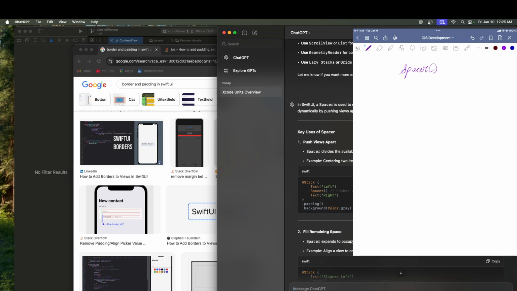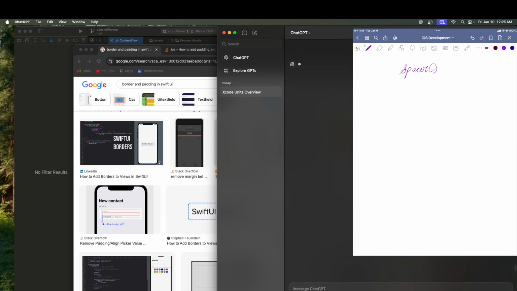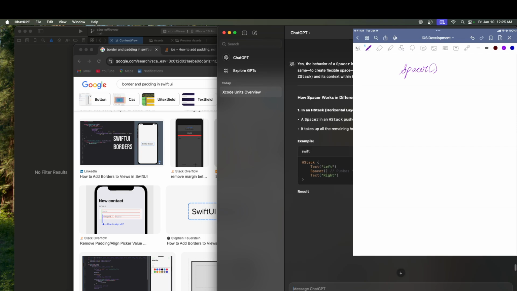So the work of Spacer, how it is used. The way Spacer is used changes where it is used, but its primary role remains the same: to create flexible space. There are different ways and contexts.